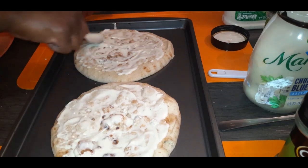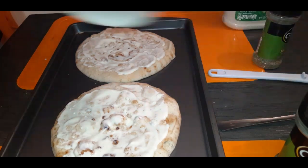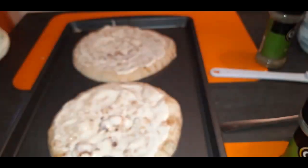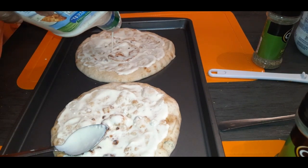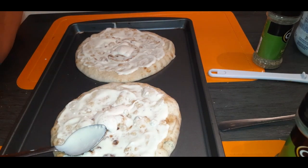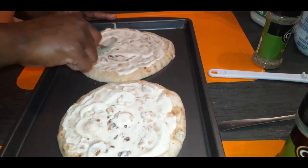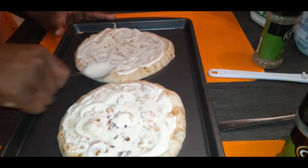Because we're also going to top it with a little bit of blue cheese, so we really don't want to go ham on this part here. Because we're also going to add some ranch to the base. So when you bite into it, it's just going to be creamy, cheesy, and that's about that. Let's also spread this around so it can be evenly distributed throughout. All right.